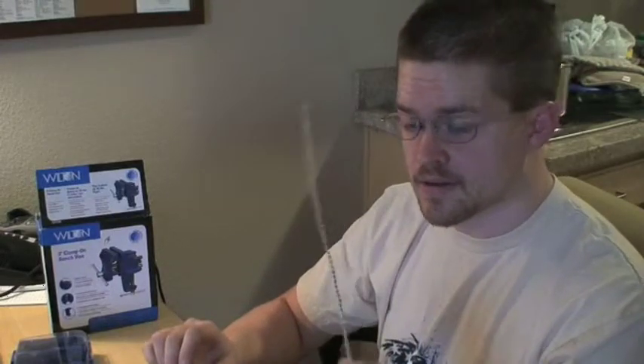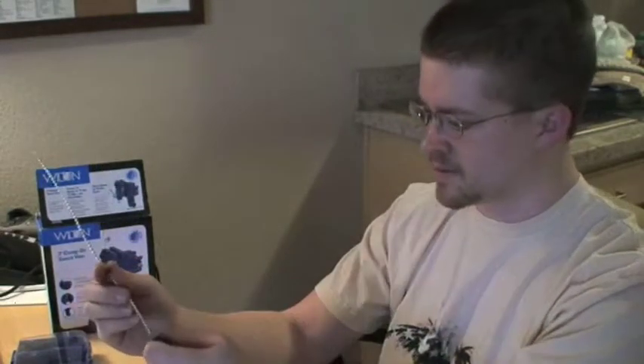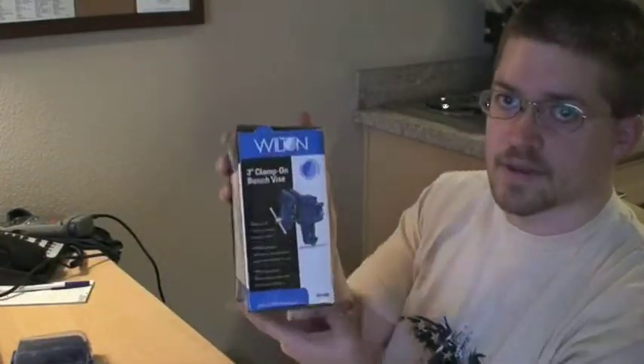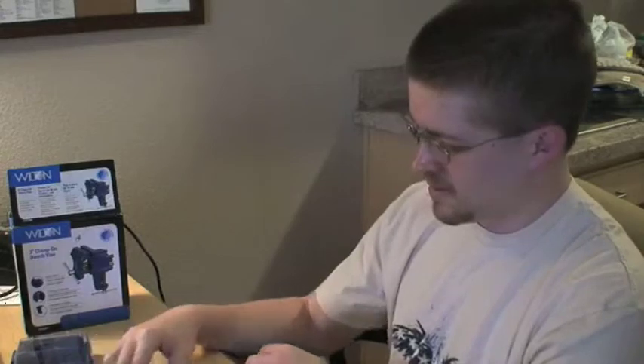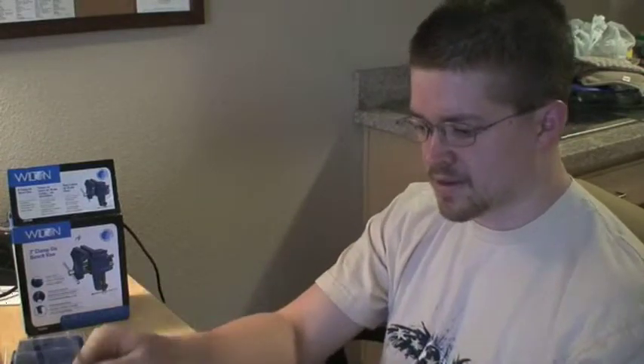When you're starting fresh with a single piece of armature wire — this is two twisted together — you just put both pieces, before they're twisted, into a tap wrench, which you can find at any hardware store, probably not Walmart though. You put them in there, you tighten it down, you close the other side into a vise — a $20 vise — or clamps are cheaper, you hook that up to a table, in this case a hotel room table, hopefully they won't mind, and you twist them down. Since I'm not starting fresh but repairing a broken arm and leg, I'm going to use these pliers and that vise to slowly and carefully re-twist this to make it tight again, to make it fit back in the shoulder and leg joint respectively.